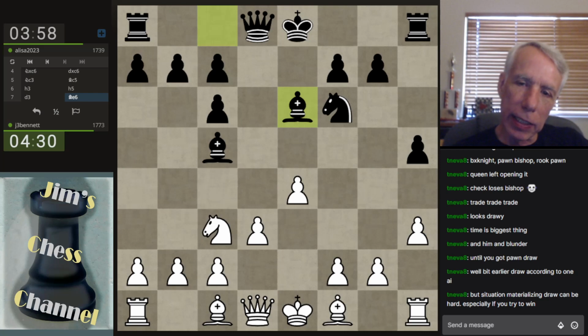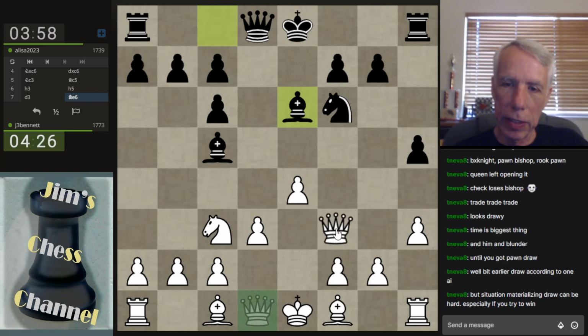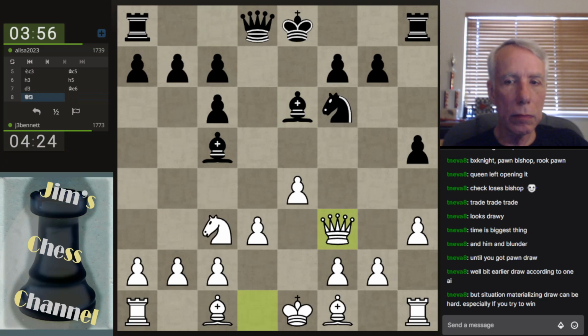One thing I've learned about the Stafford Gambit is you shouldn't castle too soon. So let's start by bringing the queen out. That's to support the bishop. Bring the bishop here.